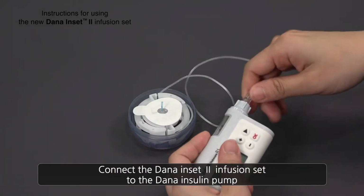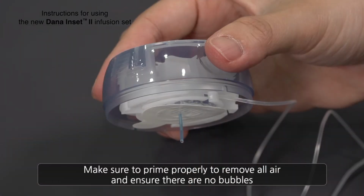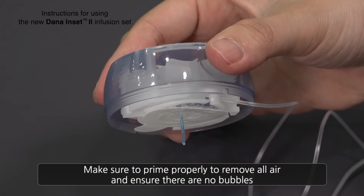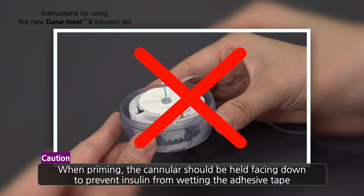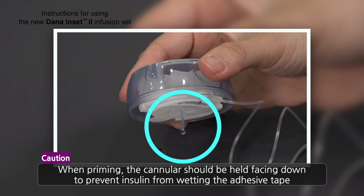Now, connect the Dana Inset II infusion set to the Dana Insulin Pump. Make sure to prime properly, removing all air, and ensure there are no bubbles. Caution: whilst priming, the cannula should be held facing downwards, to prevent the insulin from wetting the adhesive tape.